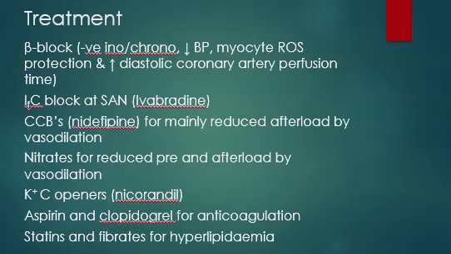Nitrates like GTN, glyceryl trinitrate, or isosorbide mononitrate are good for controlling the symptoms of stable angina. If someone has chest pain and they take their GTN spray, that can get rid of the chest pain very rapidly. Potassium channel openers, similar to I-f channel blockers but working through a different mechanism to control the heart rate. Examples of those are nicorandil.